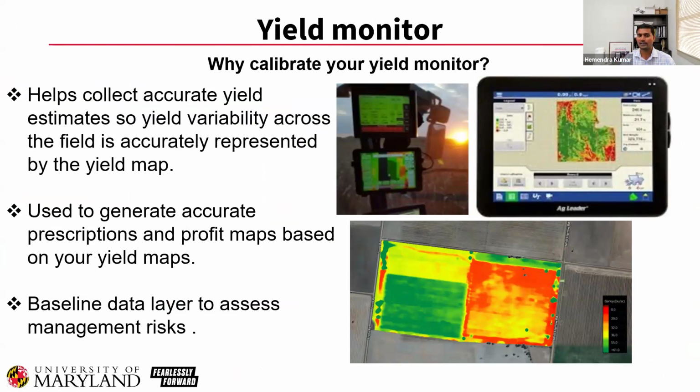Let's say you have the data for your field and you can overlay different layers, for example, elevation. How does my crop yield look in this field when I put the elevation layer on? It can tell you maybe high elevation had lower yield or lower elevation had higher yield. How does it look in terms of electrical conductivity? Again, you can put the same layer on top of it and see, okay, maybe there's variability, but I'm losing crop yield in the area where I have higher elevation and lower electrical conductivity. You can draw attention to that particular area because you want to improve the area where you are losing the most.